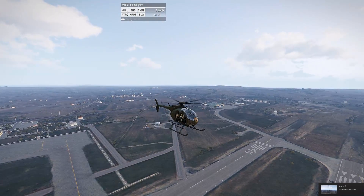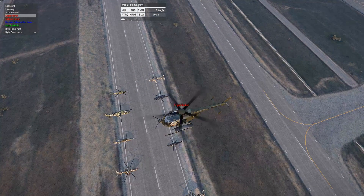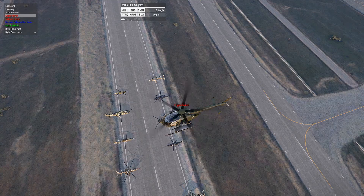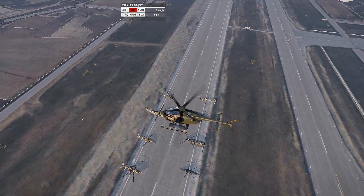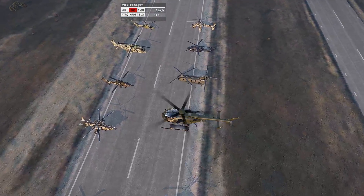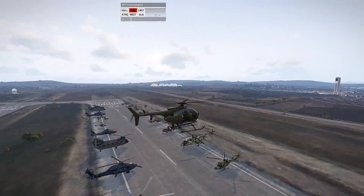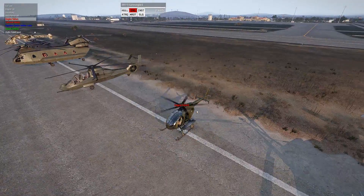I'm going to demonstrate the easiest and most important part of autorotation — what to do after you lose your engine. Most people's first instinct is to increase their altitude by holding shift, but that will get you killed. You have to decrease your altitude until you reach about 10 meters. So right now I'm holding Z this entire time. I'll drop to about 10 meters, and then I hold shift. And there you go — landed perfectly, didn't take any damage.